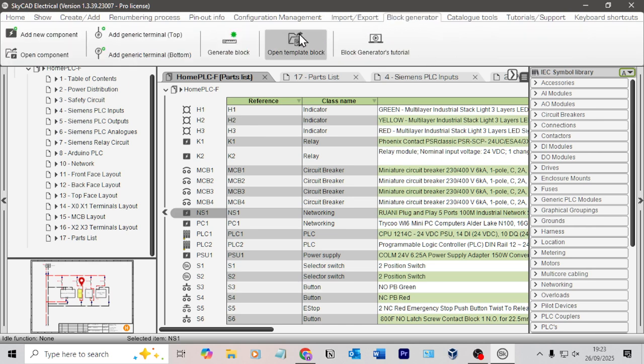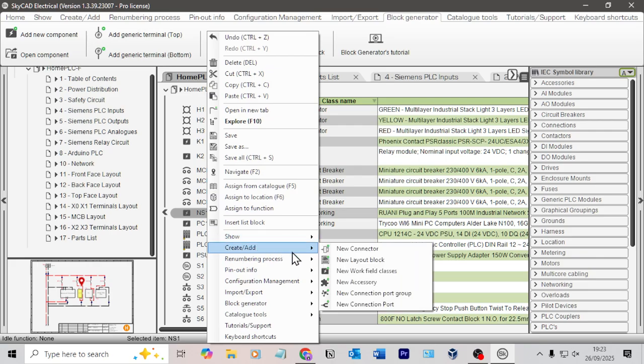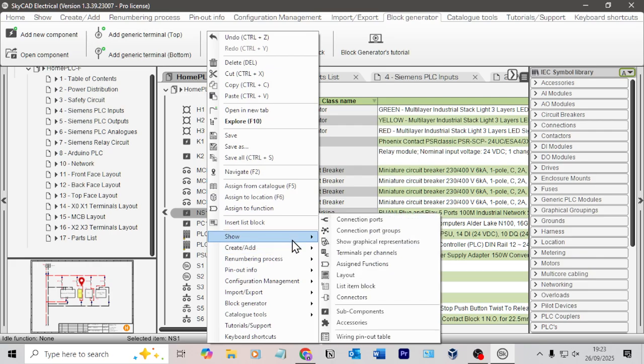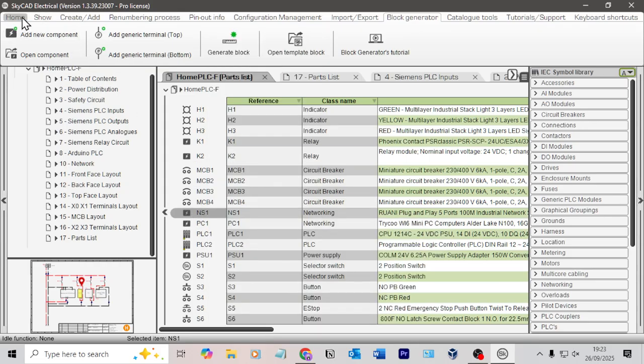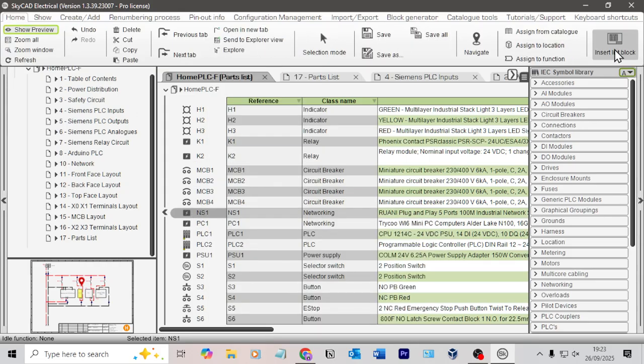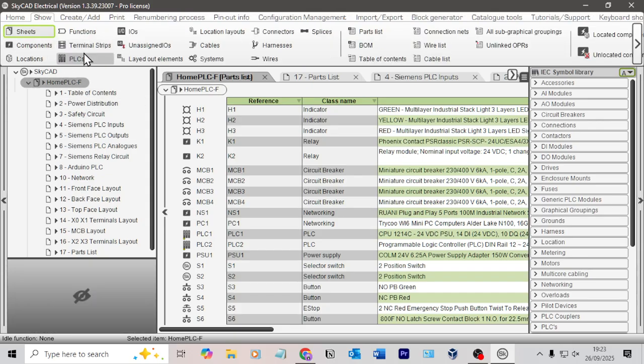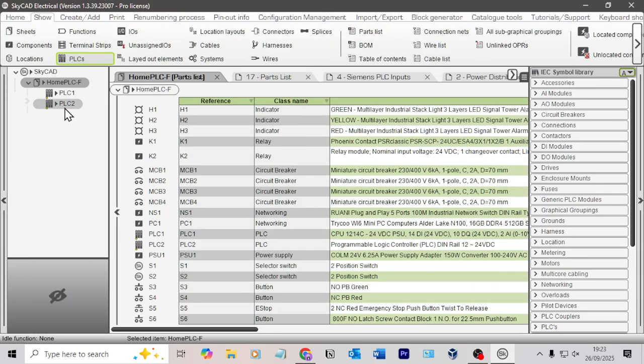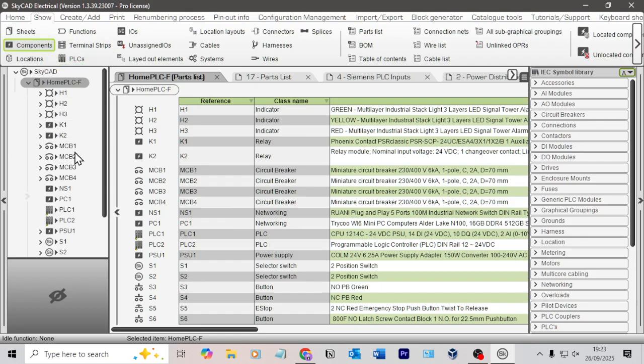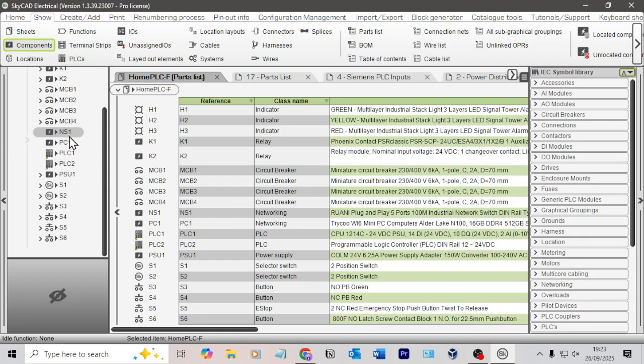So if I go to block generator, what do I do? Open. Okay, let's click on, so insert a list block. That's not what I want to do. Okay, that was it. Let's click here, show, and then we don't want to look at PLCs because we're not doing a PLC. We want to do components, and then NS1.